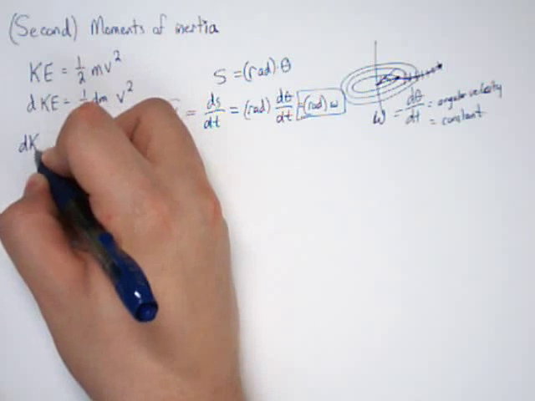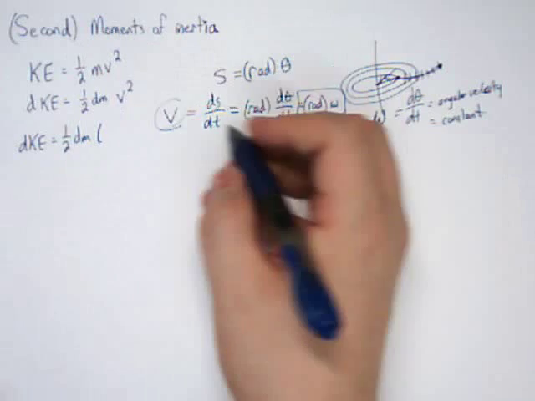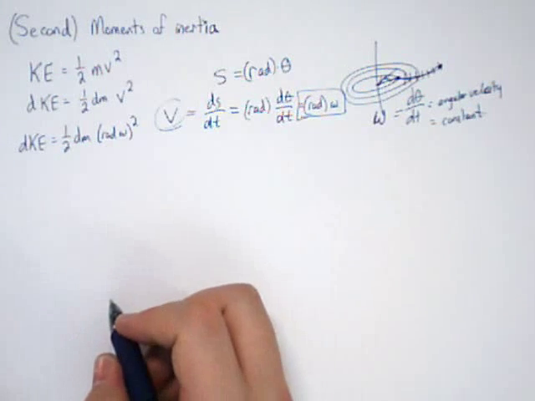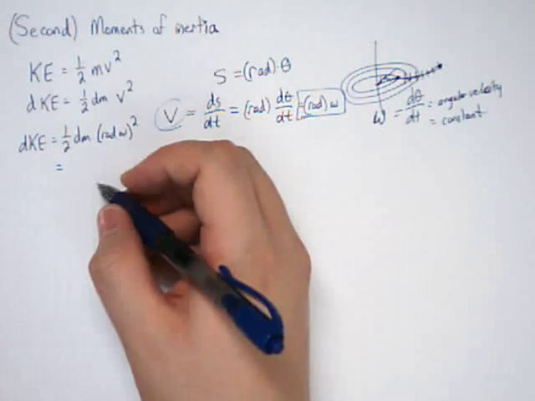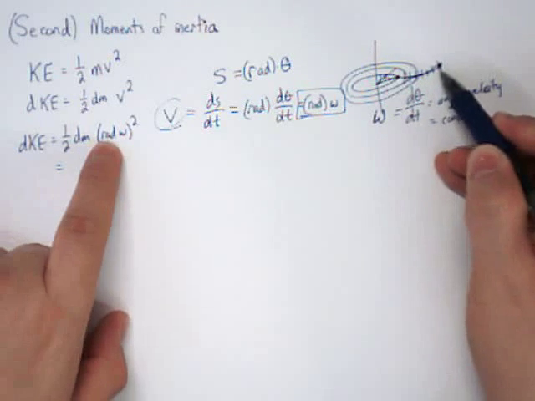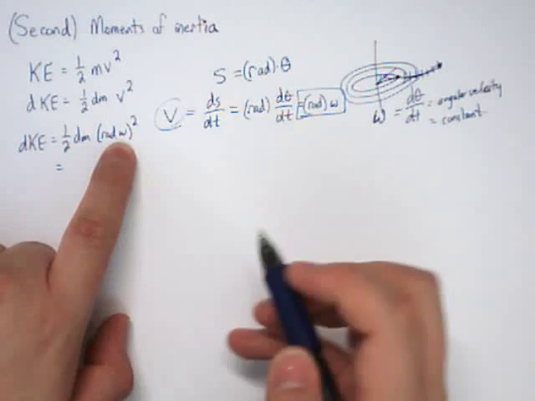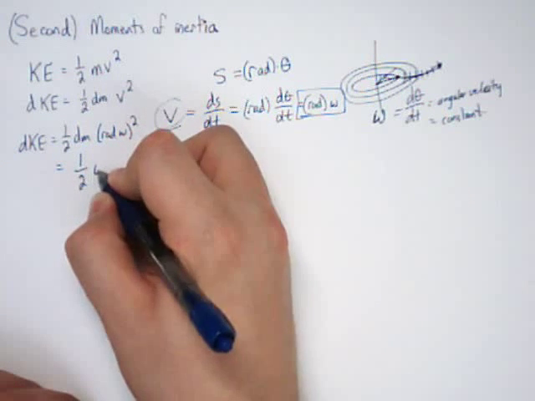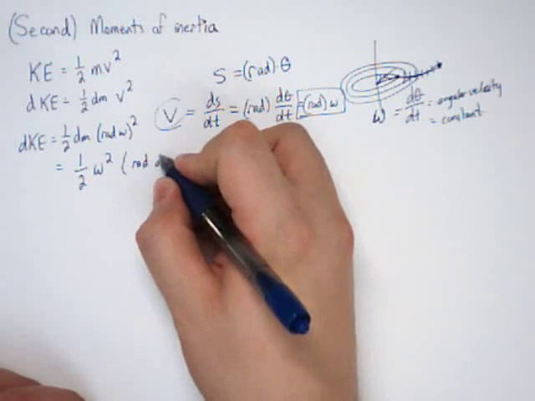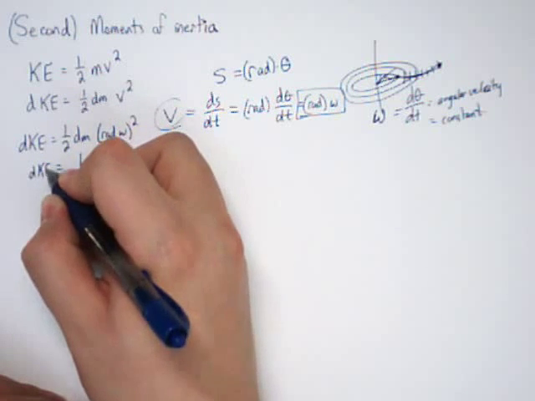So I'm going to take this quantity and I'm going to replace it with that. Over here I've got a little bit of kinetic energy is found by taking 1/2 times a little bit of mass times a radius times an omega squared. And now I'm going to find out, first of all, the little piece of mass changes based on the bit of the curve I'm on. The radius also changes based on the curve I'm on, but the omega is kept constant. So I'm going to pull the 1/2 omega squared up front, and then the things that are changing are the radius and the little bits of mass. That's how you get a little bit of kinetic energy.